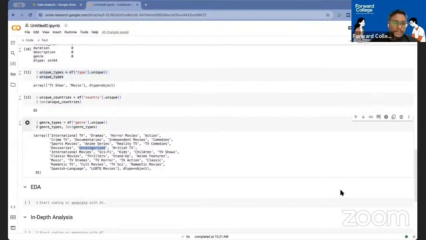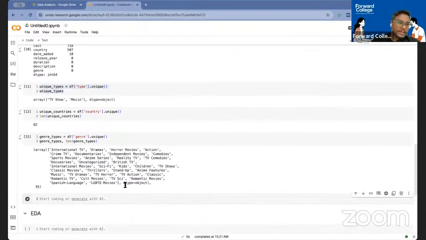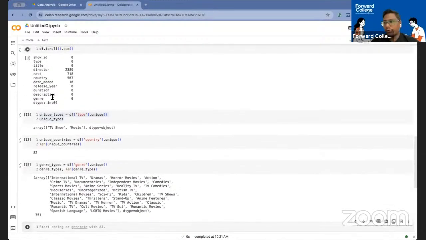Now let's go into the next part, where we will be cleaning the data. Earlier I told you that we're going to focus on country, cast, and also director. These are the things I'm going to clean.